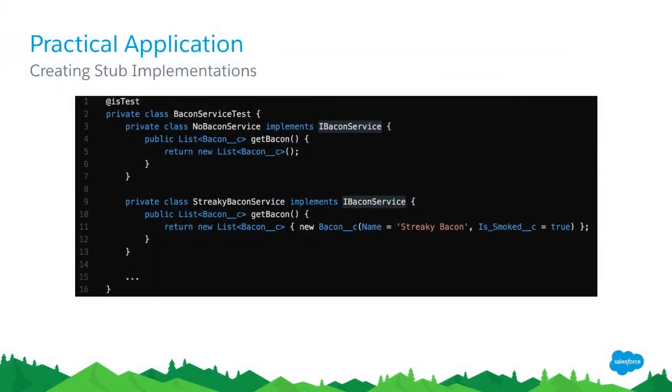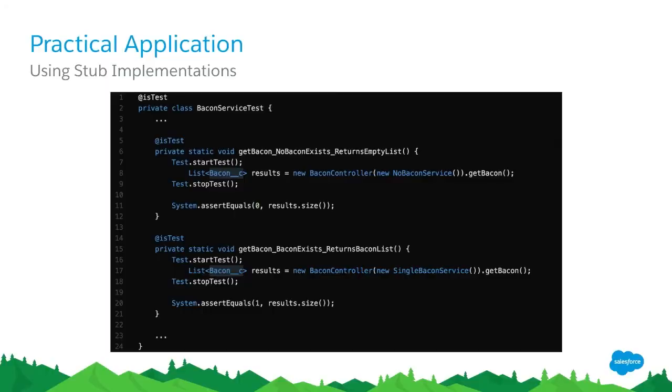The first one, I'm going to just do a couple of stub implementations of my interface. I've just created a couple of inner classes within my test method that cover a couple of different scenarios that I want to test for my controller. We've got the very simple no bacon service at the top. You'll probably see that this is mimicking the first test that I did where there was no bacon in the database. And then we've got the streaky bacon one, which again is mimicking the second test where I had the one record in there, which was streaky bacon. Nice and simple, nothing too complicated there, fixed data coming back. As I say, stubs are dumb.